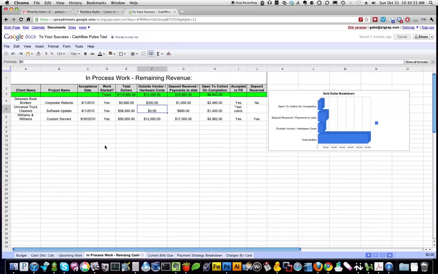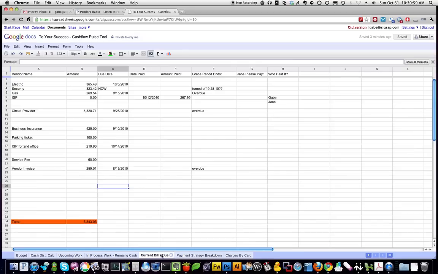I've then taken the same type of thing and done an in-progress worksheet that notes what I've been paid so far and what I have open to collect. I like to look at this because I can say, okay, if I cleaned up and finished these 3 jobs, then I have $8,842 available to collect there. So pretty simple, but it's just a good visual for me, so I know what I have open and what I can complete and finish.